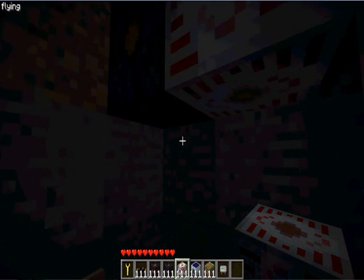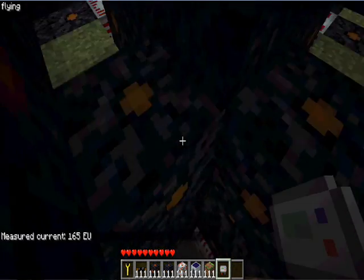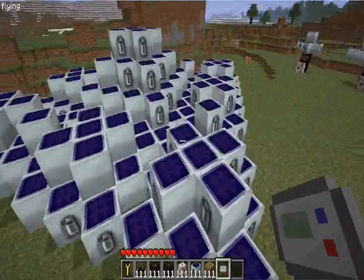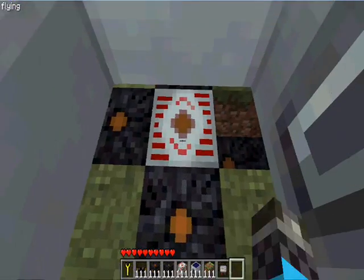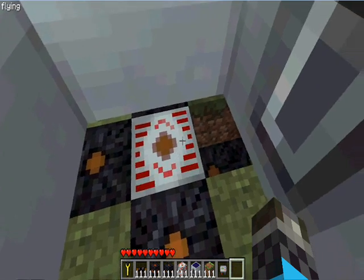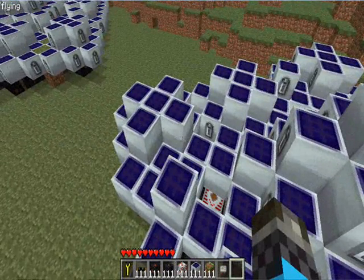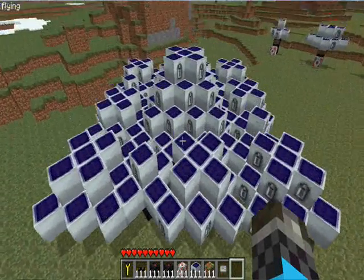Now that's it. Let me just show you again — 165 EUs. What you also want to do is make the output 31 EUs at every side, because in total it generates 31 EUs each side. You have two solar trees at every side. 2 times 13 is 26, and then plus 5 because of the solar flower, you get 31 each side. Well, that's it. Hope you enjoyed it. Goodbye.